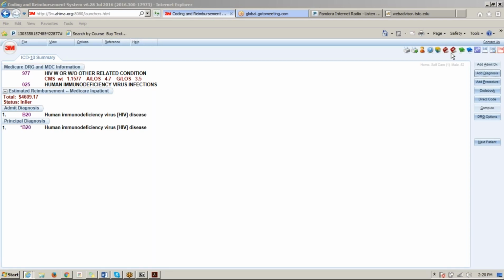If you've got a coding book, look at B02.29 or pull it up on the encoder if that's what you're using.